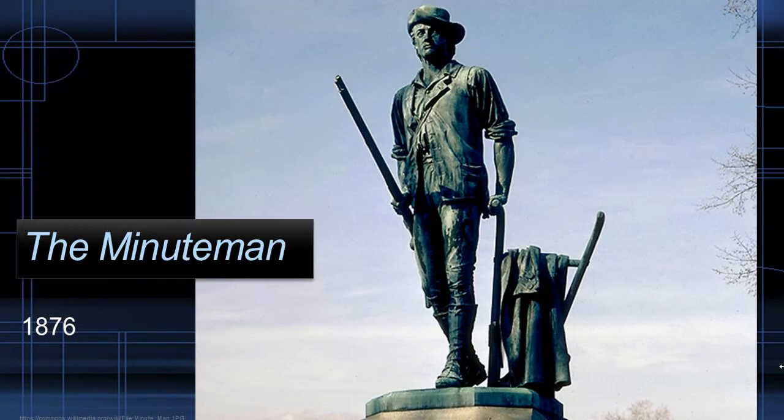This one is called the Minuteman. Notice the year he did this one. Okay, so he's been working for a little while now. But in 1876, what's significant about that date and the Minuteman? So this would have been a celebration of the 100th year of the American Revolution. There he is leaving his plow and going off to fight, ready in a minute, ready to go.